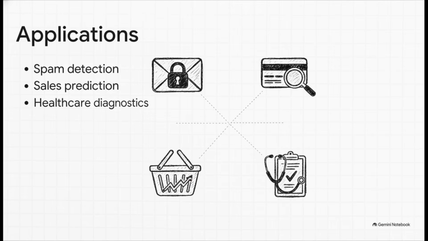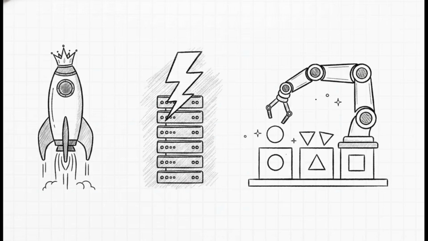From e-commerce predicting sales trends to healthcare assessing medical risks, wherever structured data exists, gradient boosting absolutely dominates. And when professionals actually deploy these models in the real world, they usually turn to some heavy hitters. Beyond the standard scikit-learn library, you'll frequently hear about XGBoost, which stands for Extreme Gradient Boosting. It is heavily regularized and extremely fast, basically making it the undisputed king of data science competitions. Then there's Microsoft's LightGBM, designed to be blazingly fast on massive data sets, and CatBoost, which handles categorical features automatically. Knowing these names gives you the vocabulary of a true machine learning practitioner.